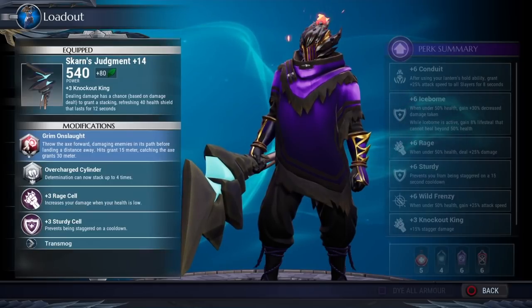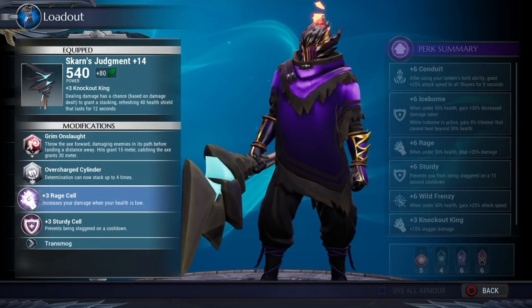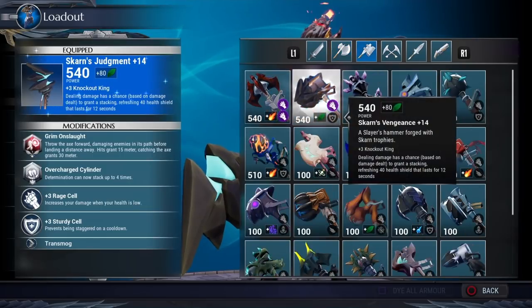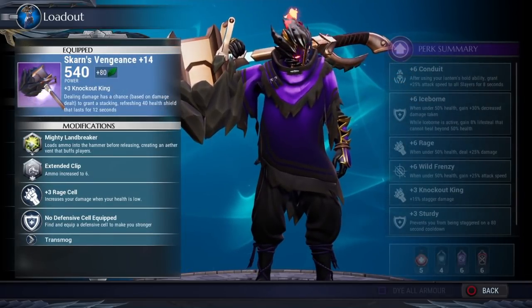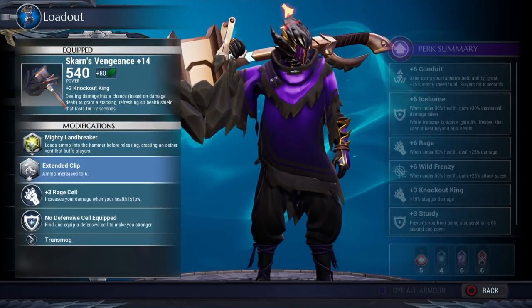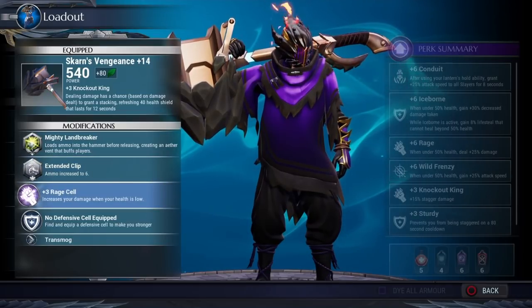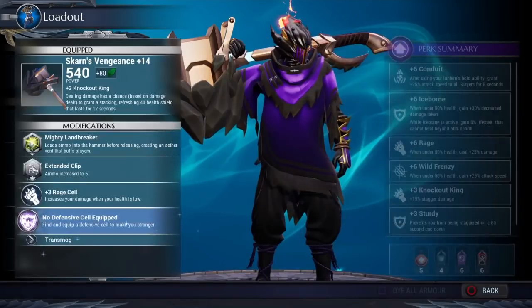For the mods we're using Grim Sloth and Overcharged Cylinder, which in my opinion are the two best mods you can use in terms of DPS. For the cells we're using +3 Rage and +3 Sturdy. For the second weapon of choice you can use Skarn's Vengeance, which has the same perk, +3 Knockout King, and the same special effect. For the mods we're using Mighty Landbreaker and the Extended Clip, which are also the two best mods in terms of DPS for the hammer. For the cells we're using the same cells, +3 Rage and +3 Sturdy.